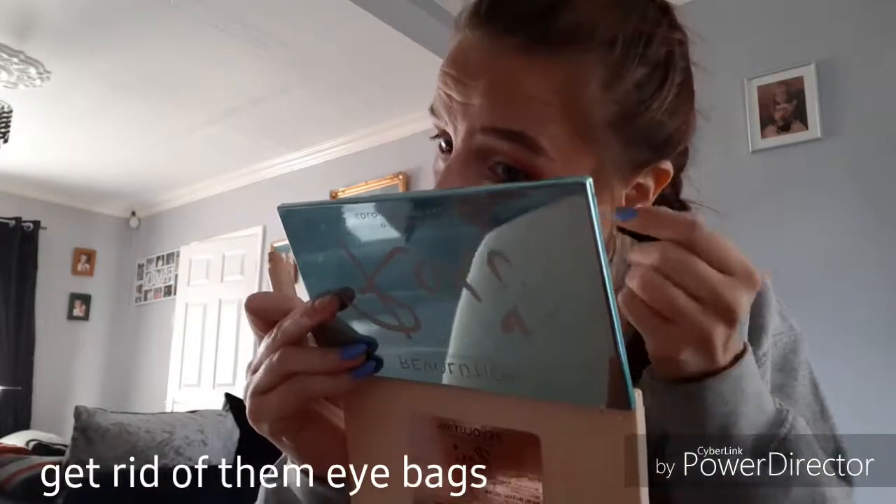I think I know what I'm doing but I don't! By the way, it's not going to look exactly like the photo, because whoever did it is really good at makeup and I am not. Now I'll put a bit of white in the inner corner. Before I go in with the detail I'm going to put a bit of some liner under, and then I'll blend it with my blending brush.